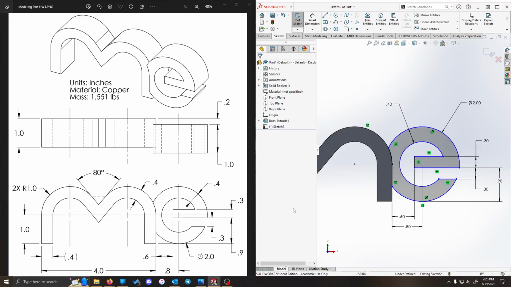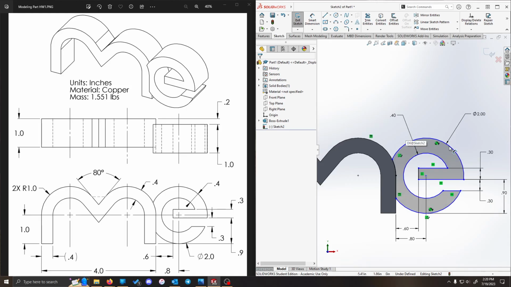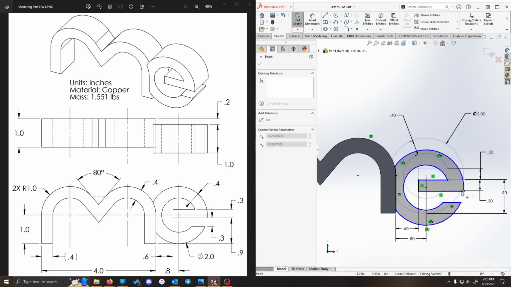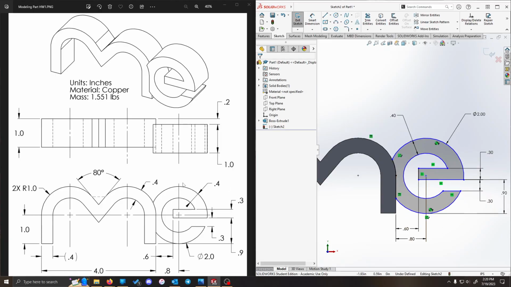Cool. So I believe that uses all of our numbers, but we are still underdefined. So we need one more piece of information. And in order to figure out how we're underdefined, I find it useful to click and drag on one of the blue points. So we'll grab just a random blue point, and we can see that the E can still freely move up and down, which is not great.